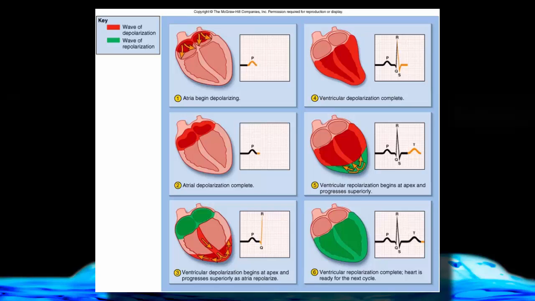This wave of depolarization is following the direction of the conduction system, from the AV node to the bundle, from the bundle to the bundle branches, and from the bundle branches to the Purkinje fibers. This movement of the electrical impulse is picked up on the ECG as a QRS wave.